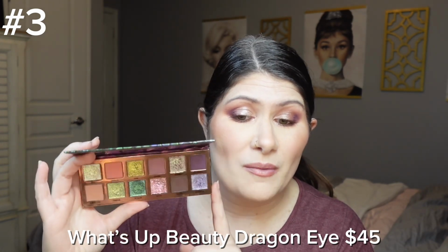It is absolutely stunning, and I'm really upset that I waited this long to play with it, but it's gorgeous. This may be one of my favorite neutral palettes in my collection. To me, this is a neutral palette, but it's beautiful. I love it, and I've had so much fun playing with it, and it really makes me want to pick up the other 2 palettes from the brand, and it makes me excited for what else they have planned for us in the future.